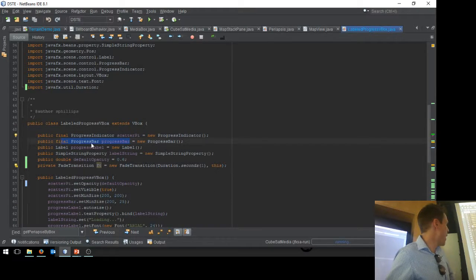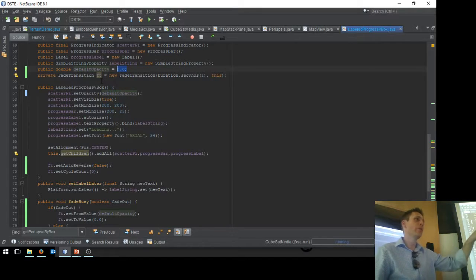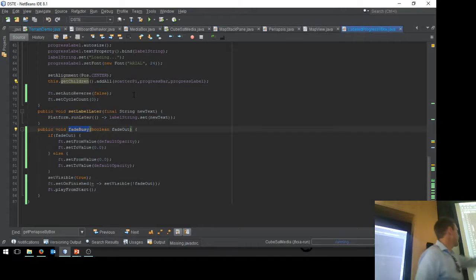Okay. I even had a progress bar, but I didn't really use it that much. And then I've got this opacity where I set the opacity so that you can see through it. And then essentially, when you don't want to use it anymore, I just tell it to fade out. So that's like a public API type thing where the main application can say, okay, I'm done with you, and it just fades out real quick.